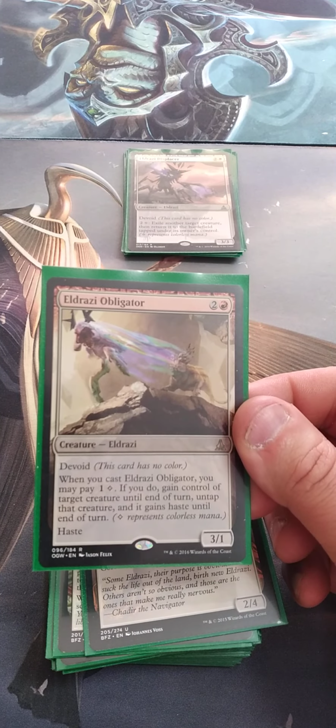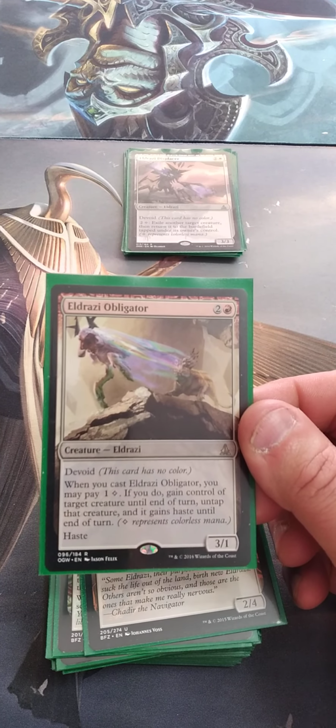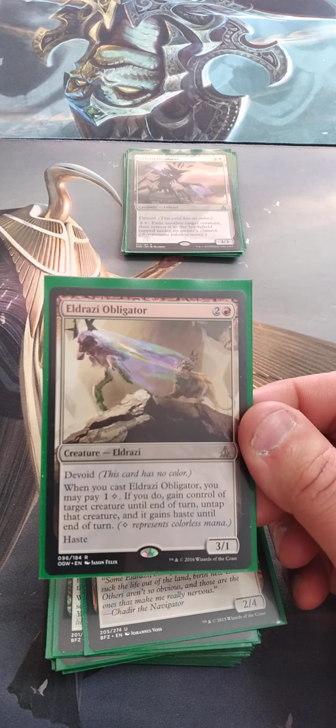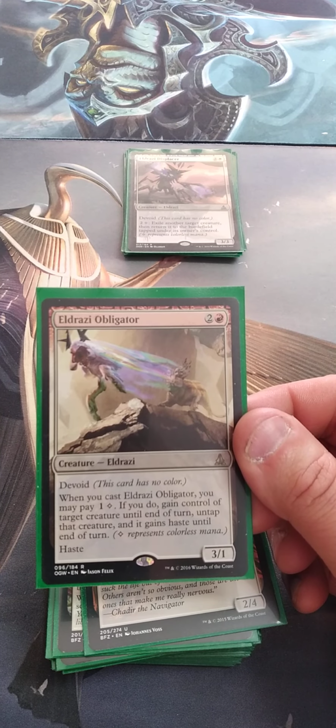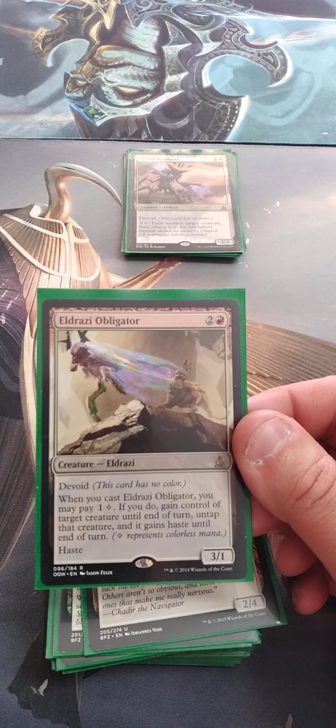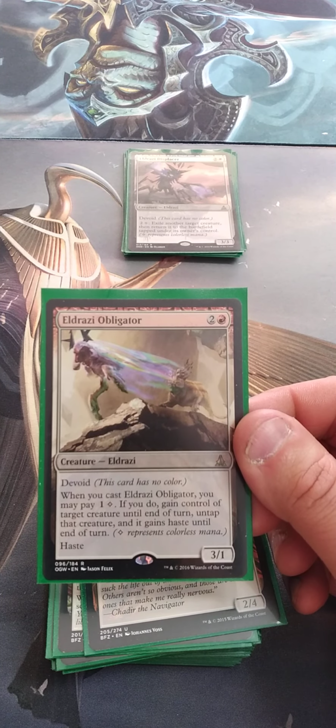Eldrazi Obligator. It's 2 and a black, or 2 and a red, excuse me, for an Eldrazi that's a 3/1. It has Devoid. When you cast it, you may pay 1 and specifically colorless. If you do, gain control of target creature until the end of the turn. Untap that creature, it gains haste until the end of the turn, and it itself has haste.